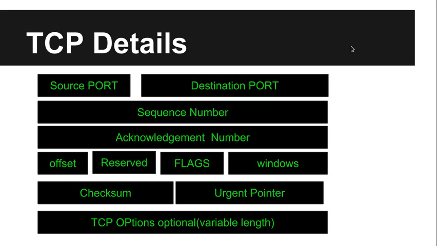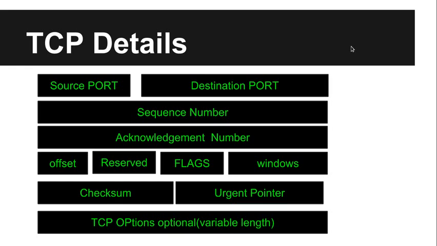Again flags. As I told you, there are 6 types of flags: push, urgent, syn, fin, reset and acknowledgement. So let's take an example of every flag. Syn stands for synchronize. What does the synchronize flag do? It starts the connection with the host. Related to syn there is an acknowledgement flag. If I send the syn flag to host B, I will receive an acknowledgement from host B that I have received your synchronize request. This is the use of the syn and ack flags. Then to finalize the connection we use the fin flag. Fin stands for final.